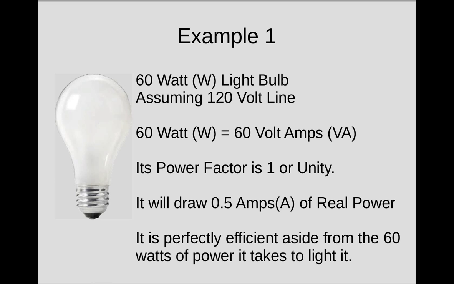From that standpoint, incandescent light bulbs were very easy to figure out what the power draw would be on a breaker box in a house and how much power they would consume. Because if you had 10 60 watt light bulbs, you're drawing 600 watts of electric. It's very easy to do the math on that, and they would draw 5 amps of power.